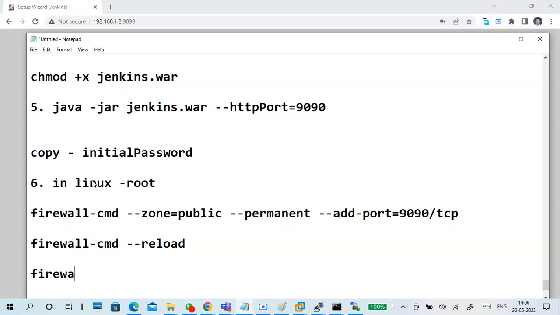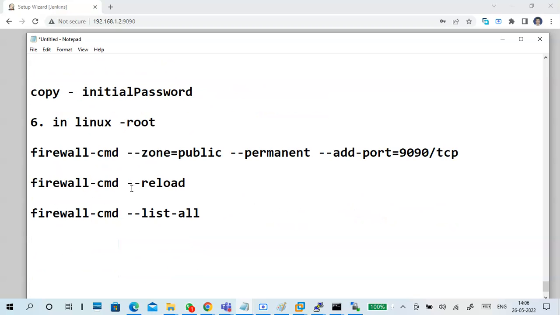Next, firewall-cmd --list-all. Okay, do it.